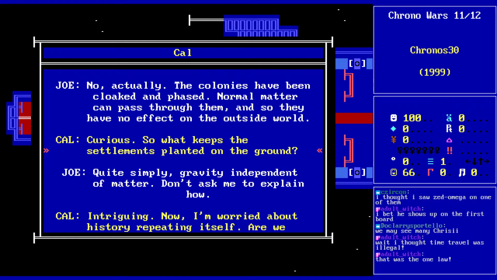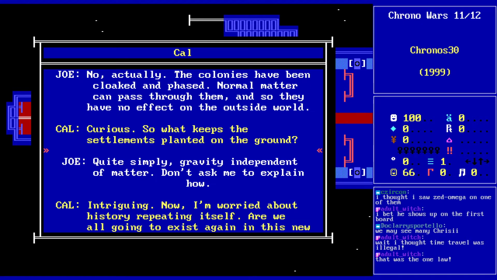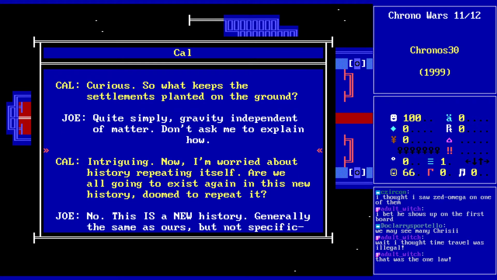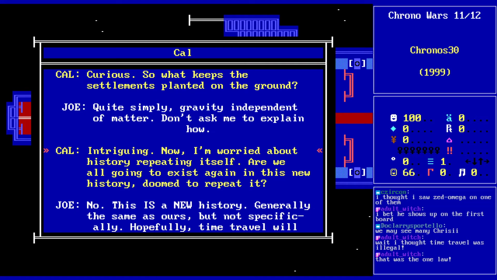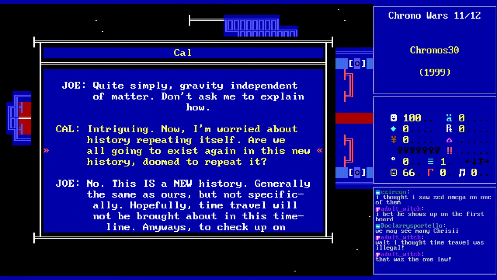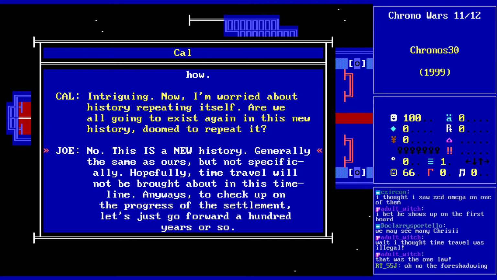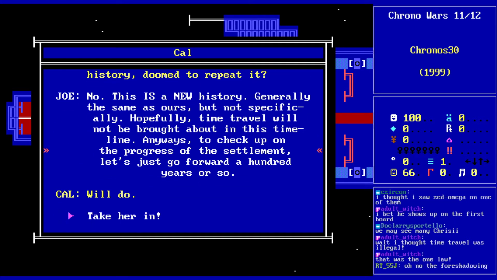Intriguing. I'm worried about history repeating itself. Are we all going to exist again in this new history, doomed to repeat it? No, this is a new history. Generally the same as ours, but not specifically. Hopefully, time travel will not be brought about in this timeline. Anyways, to check up on the progress of the settlement, let's go forward 100 years or so. Will do.